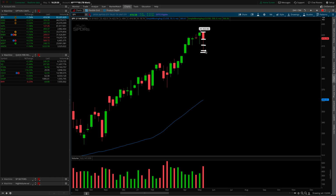So where did this all go down? That's the next question. Location, location, location. Of course, if we look at the gap, it was right at the top of the unfilled gap on the weekly time frame. What about the highs? If we do something like this, we had back-to-back highs. They're even in value. I would say if this buying momentum really continues into the earlier parts of the week and we move higher, a retest of that area should break just based on the technical nature of a weak double top like that.